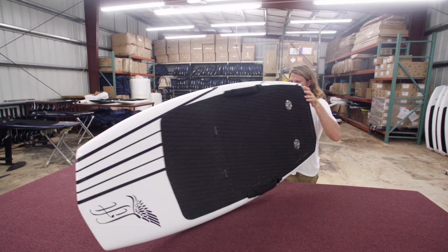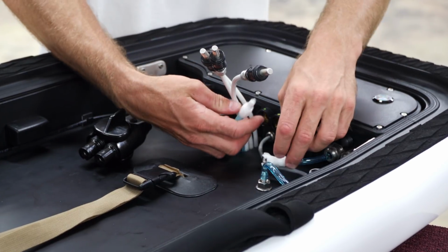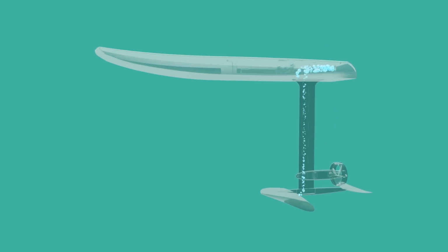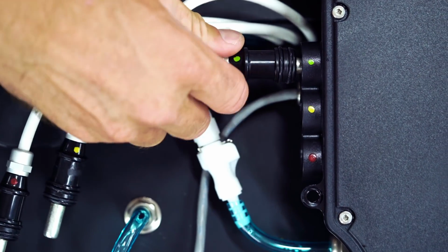Once the mast and the wings are securely installed, flip the board over to make all connections inside the board compartment. Locate both male and female connectors of the blue water tubing and connect them together. This ensures that water can now freely flow from the motor up through the mast, through the electronics, and back out the board. Insert the phase connectors by matching the colors and pressing firmly.